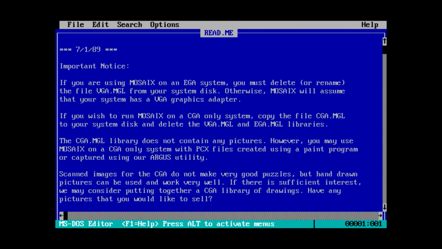Important notice, if you are using Mosaics on an EGA system, you must delete or rename the file vga.mgl from your system disk. Otherwise, Mosaics will assume that your system has a VGA graphics adapter. Wait, what? If you wish to run Mosaics on a CGA-only system, copy the file CGA and delete the VGA.